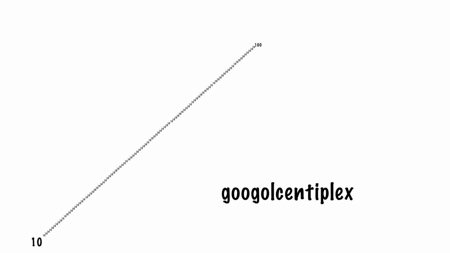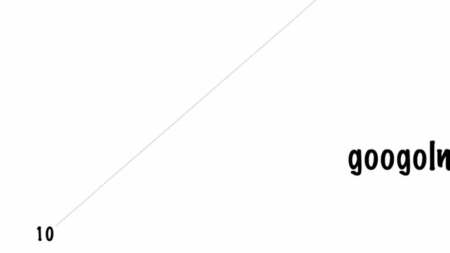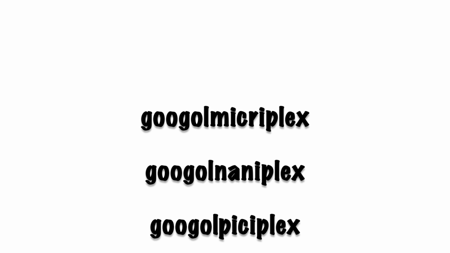Of course, you've probably been able to figure out how the naming convention continues on by now. This number right here is a googolcentiplex. The number 10 is sandwiched 100 times between the 10 at the bottom of the tower and the 100 at the top of the tower. Likewise, a Googolmilliplex has 1,000 tens between the 10 at the bottom of the tower and the 100 at the top of the tower. After a Googolmilliplex, you of course have a googolduplex, a googolmegiplex, all the way up until you reach a Googolmicriplex, a number with 1 million tens between the 10 at the bottom of the tower and the 100 at the top of the tower.